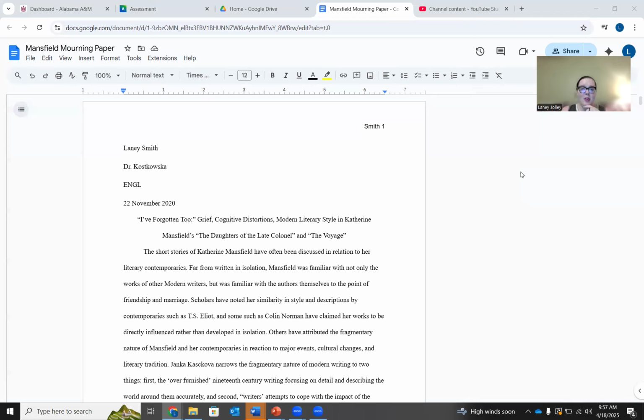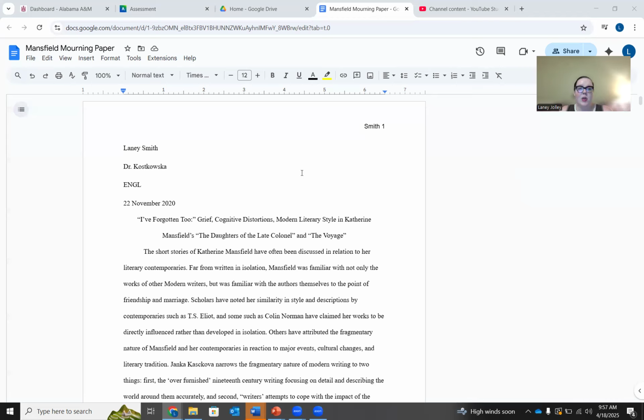This is just an old paper of mine. It's not perfect. I think I've told you all my writing process before. I like to write almost everything on Google Drive so that I have it saved and got some backups going on. But when I actually edit it, I download it to Microsoft Word just because I find Word's editing functions to be easier for me to work with, especially when it comes to fixing up my works cited page.